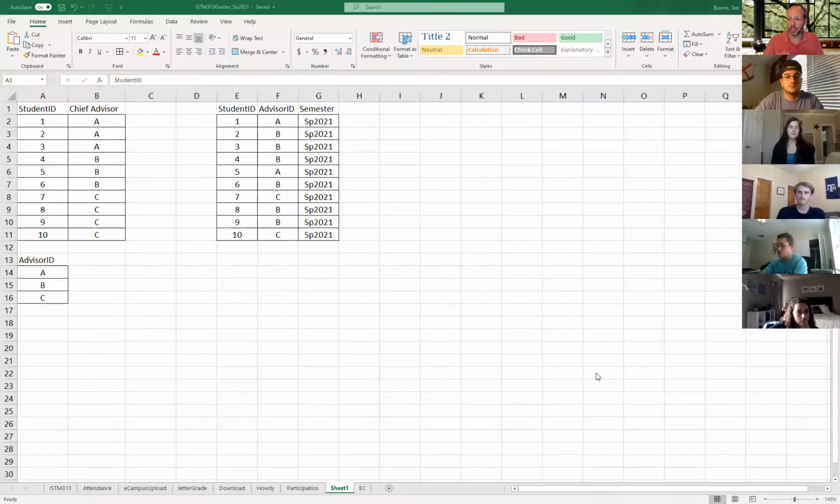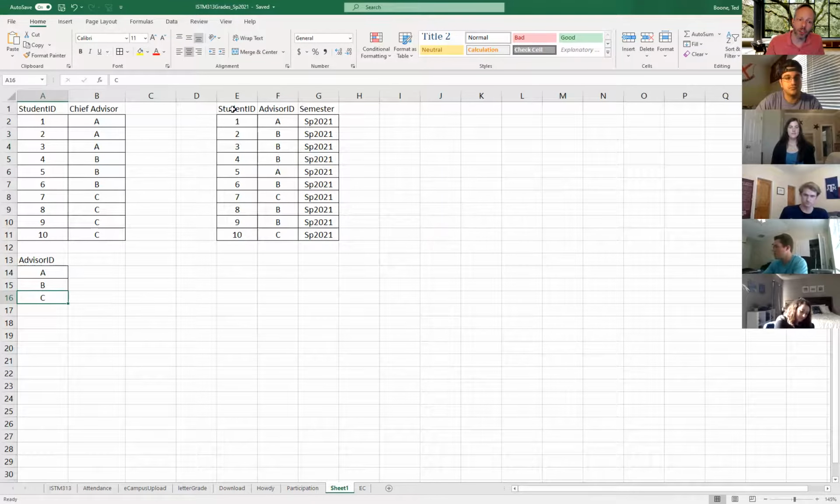Yeah, and these are stripped down examples. I like to think about how the data would look in addition to the diagram. This helps me make sure that I'm thinking about things correctly. So we'd have a table that has just our advisors, and of course they'd have unique identifiers, and then they'd have all kinds of other stuff about them. But that other stuff doesn't matter from a modeling perspective. We'd have a student table that had all kinds of information about students, but it would have a unique identifier for the student, something like your UIN. And for this problem, the column that I want to make sure that I think about is who is their chief advisor. Every student has to have exactly one chief advisor, and it has to be one of these, in this case, 3 advisors that I have stored. So you have to be working with either A, B, or C. That's one of the things we have to have modeled.